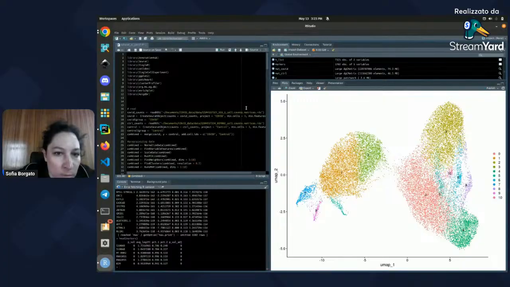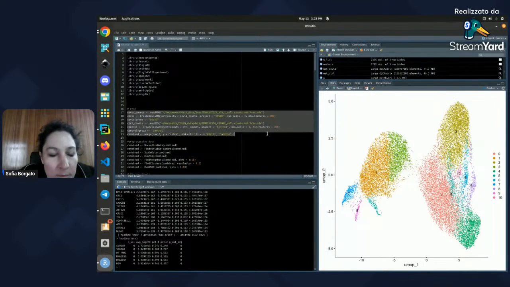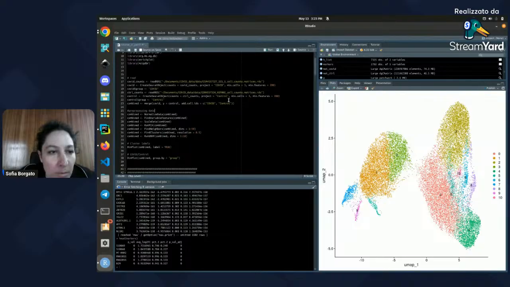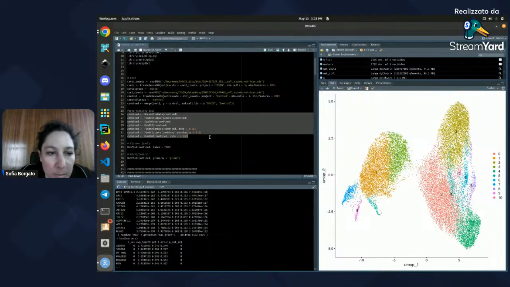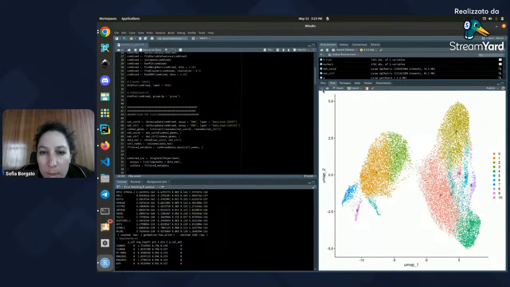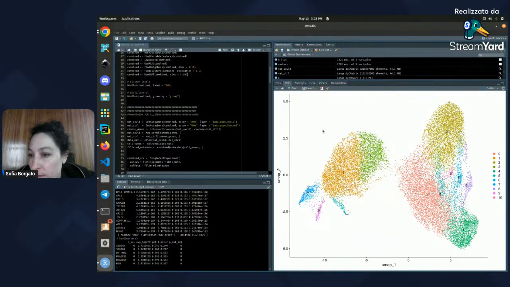This is our code. Mainly, as Luca said before, we have this part here that simply does some preprocessing and then computes one type of clustering analysis. As Luca said before, I adopted Seurat here. Now we have the association of our dataset to the different clusters, that is just a label.